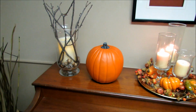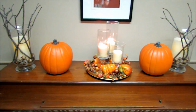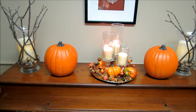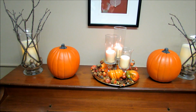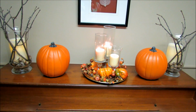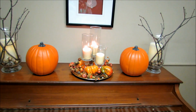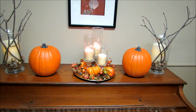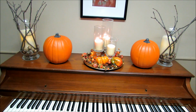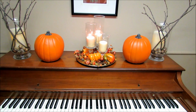Now, before I added them, I soaked them really well, but when I put up my $5 Goodwill challenge, a few ladies said, be careful with those. You want to soak them and bake them because little worms can live inside. So I checked the internet and made sure I did it correctly and everything. And I soaked them overnight, and then I dried them and I baked them for a couple hours at 200 degrees, and I haven't had any problems. So if you want to use them, I think it's fine as long as you soak them overnight and then bake them at 200 degrees for a couple hours.